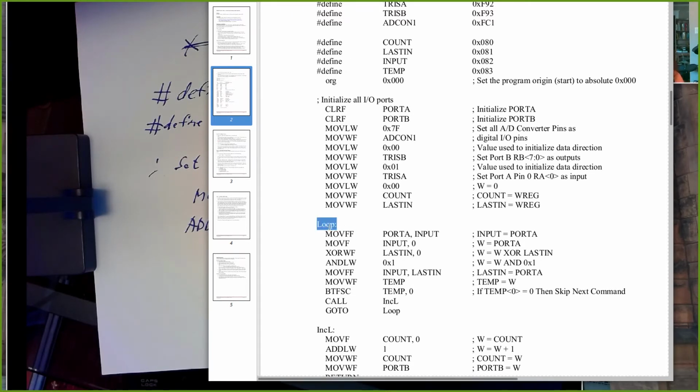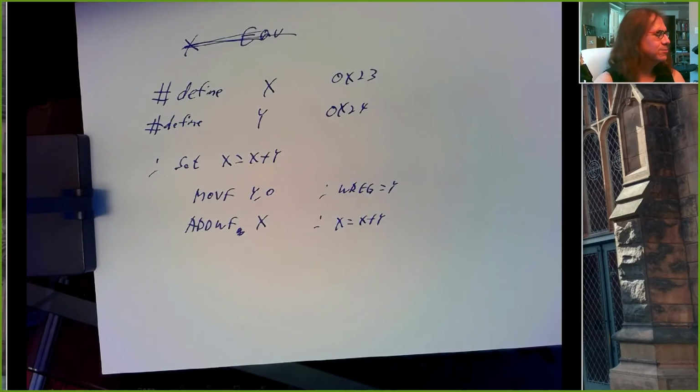Because we put a label here called loop, and when we say go to loop, the assembler knows, okay, here's a label loop, here's the next instruction. Where did I put that in program memory? That's what it's going to use to code the go-to statement. So we'll talk about go-to instructions and control statements in general next week. We don't have to worry about them yet, and you don't need them for your homework.